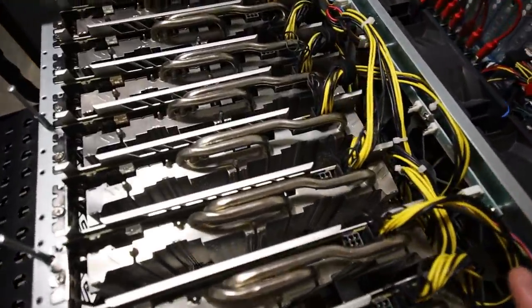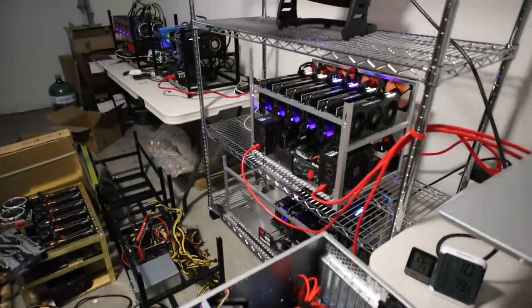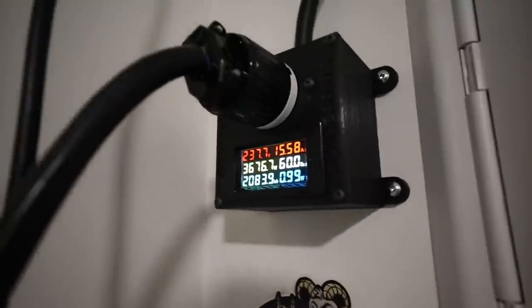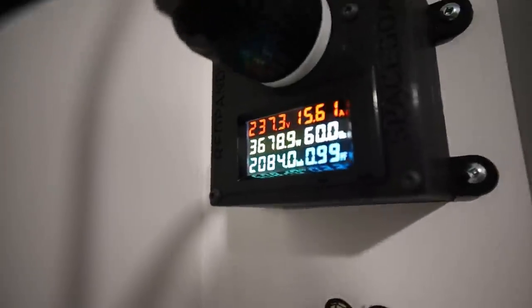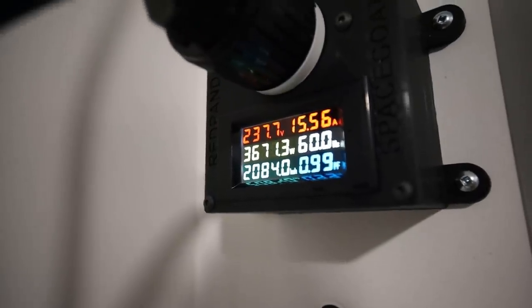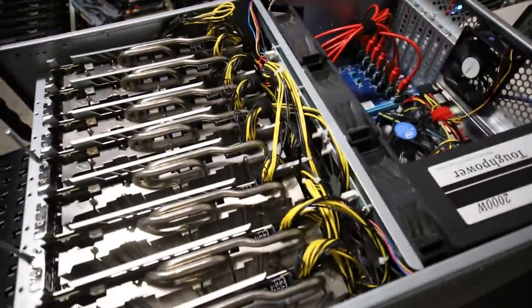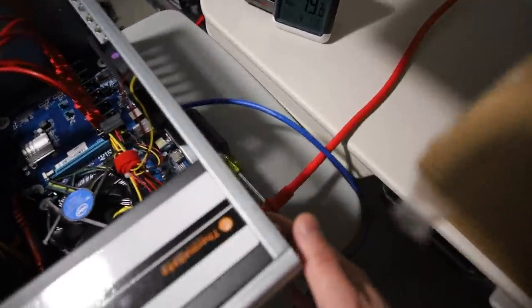Okay, you guys can see I have the rig in my garage here. And before I turn it on, I want to figure out the power consumption that I will get in HiveOS mining Ravencoin. So I'm going to say 3675, okay? That's what we're at initially, because I do have other mining rigs going in my garage here. So we have the number there. Let's go ahead and turn this on.